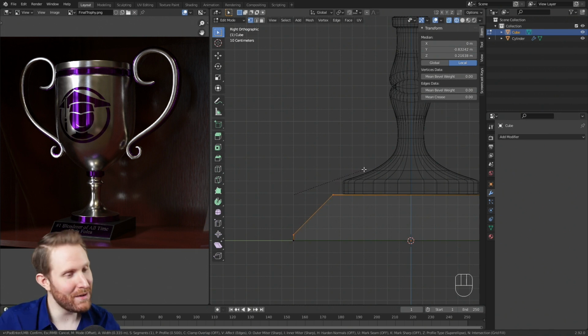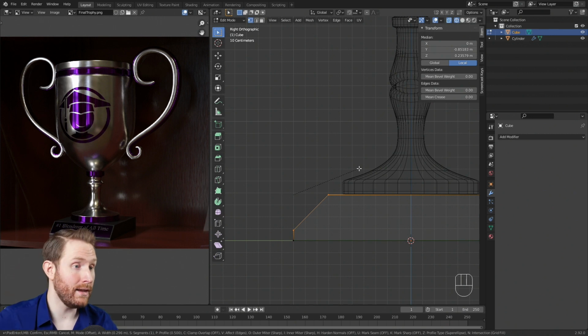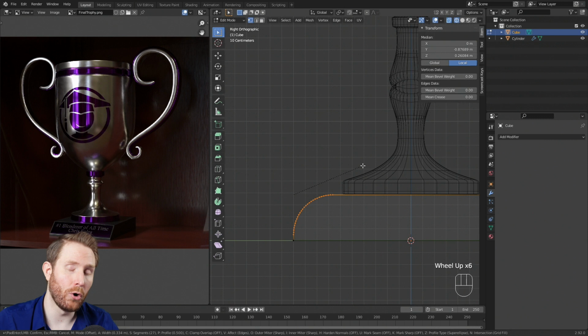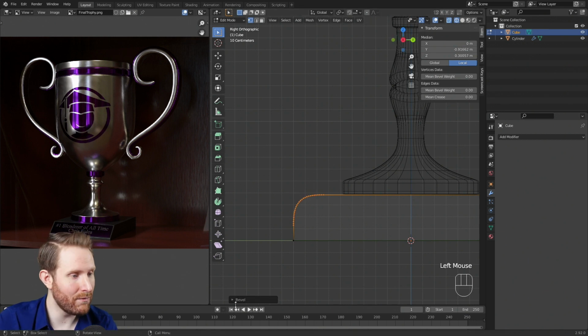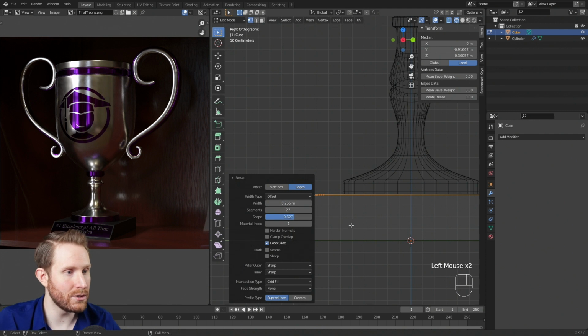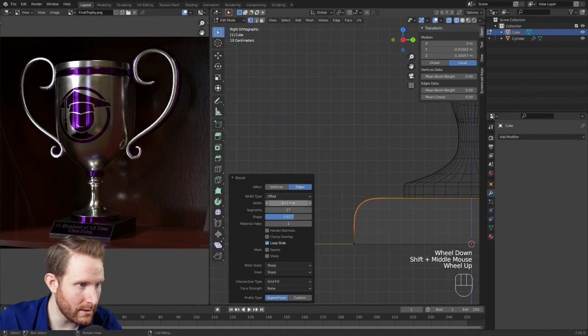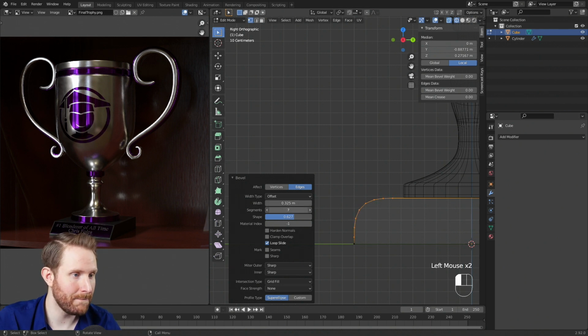Which is really neat, and the bevel tool actually has a whole lot of functionality. For instance, if I scroll up on my mouse wheel, now I can add a whole bunch more subdivisions to make a nice round bevel, or I could hit P on my keyboard now, and that'll allow me to change the profile of the bevel, which is really cool. And even if I set it down, now we also have this little pop-up right here that allows you to change all of that until you do your next thing in Blender. So I can change the width of the bevel, I can change the amount of segments on it, and I can change the shape of it. Now, I just want the one segment, and I'm gonna change the width up to something like that.